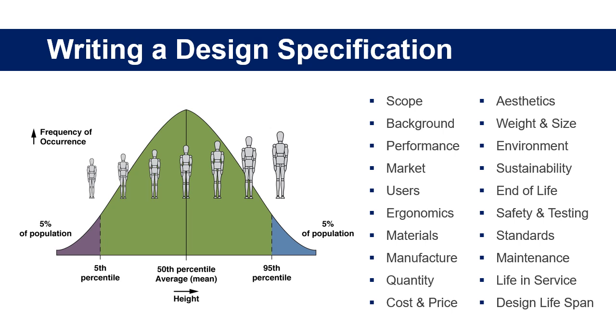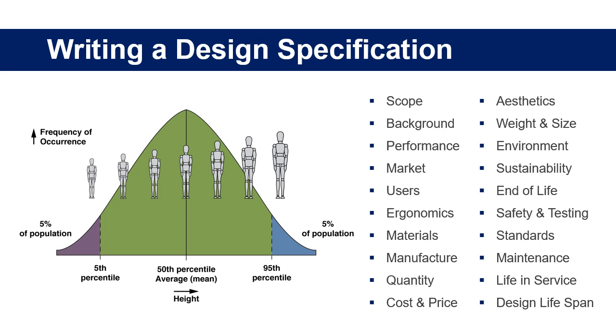This is the distribution of height across a population. So what we do in saying that we're going to be designing for the 5th to 95th percentile is we are excluding the 5% of the population at the lower end of the height frequency in that diagram, and the 5% at the top end of the height frequency. So we're essentially excluding people who are very, very short and people who are very, very tall, but we're including the 90% of the population that sits between those two measurements. So often within your design specification you will say this is designed for male or female users between the 5th and 95th percentile.